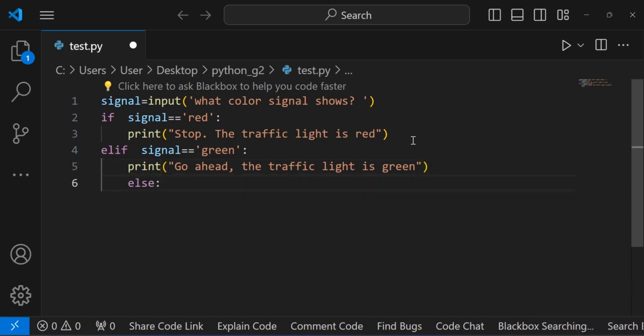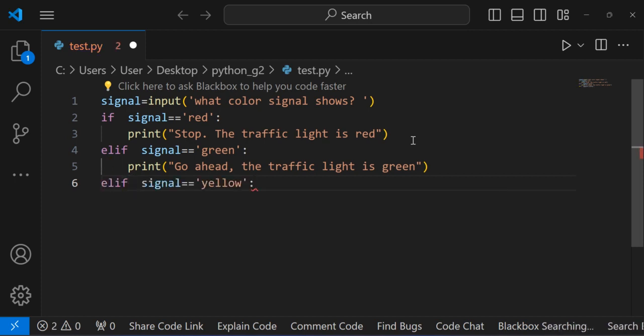Then in else we have else. In else, sorry, we need to compare it again, because we have also another condition.